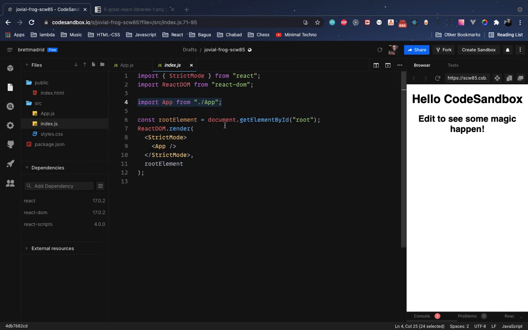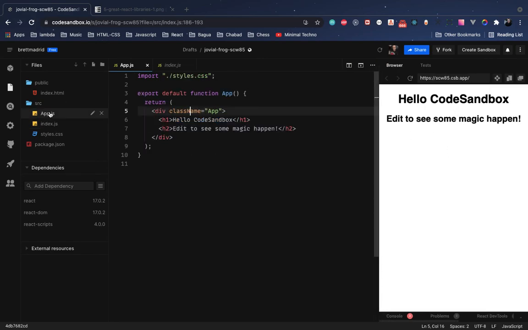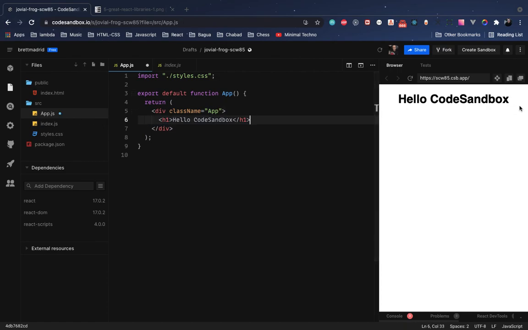And whatever we have in App, we're sticking in between those two tags. And this is the div with this App stuck in the middle of it. And so let's go to App, and then here we go. And we can change anything. We can get rid of this, and then it goes away.